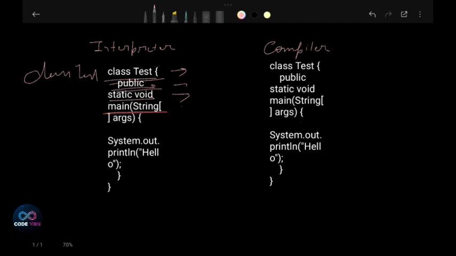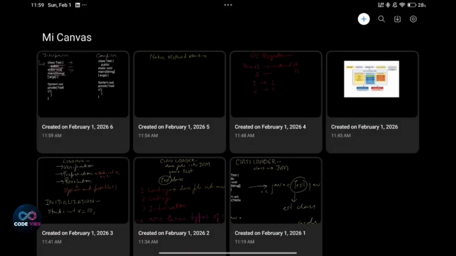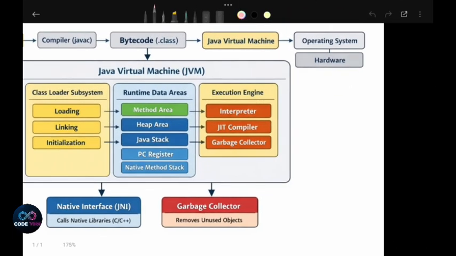So we have seen that interpreter reads bytecode line by line. So it executes slowly, repeats same code again and again, due to which it has slow performance. Then to make Java faster, compilers were introduced, which improves performance. How? It converts frequently used bytecode into machine code, stores it, and next time it does direct execution, which makes Java fast.